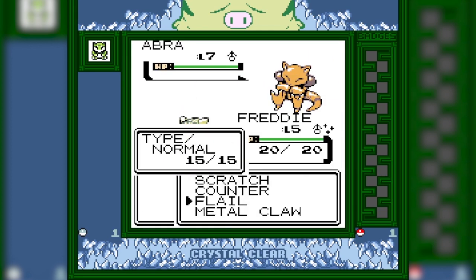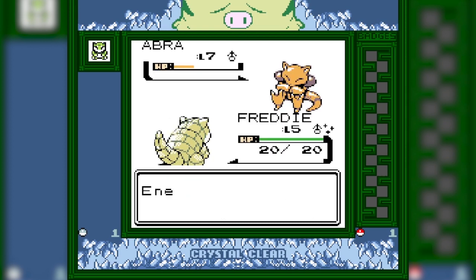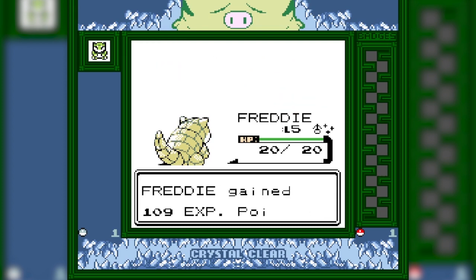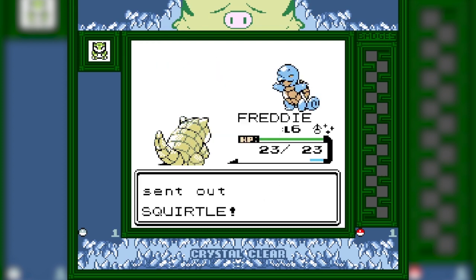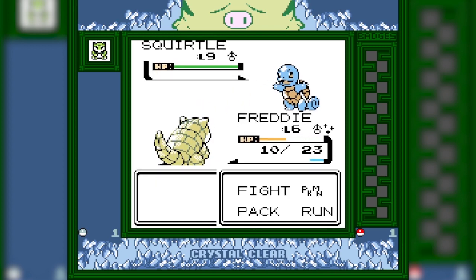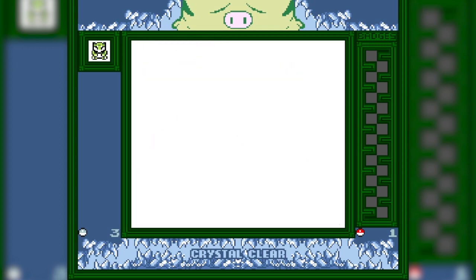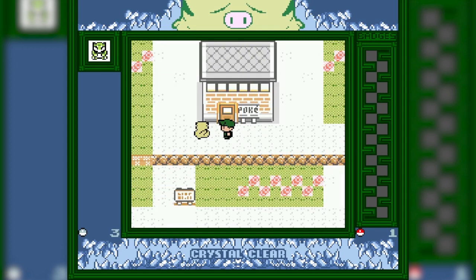I challenge him to a battle for the Earth Badge, my favorite badge, and he leads off with an Abra? What is this? His Abra starts flashing me, but I eventually take him down with a few Metal Claws. Then he sends out a Squirtle? I'm so confused at this point. His Squirtle hits me with a bubble and I go for Flail, but miss. Another bubble knocks me out and Blue takes half my money and kicks me out of his gym.